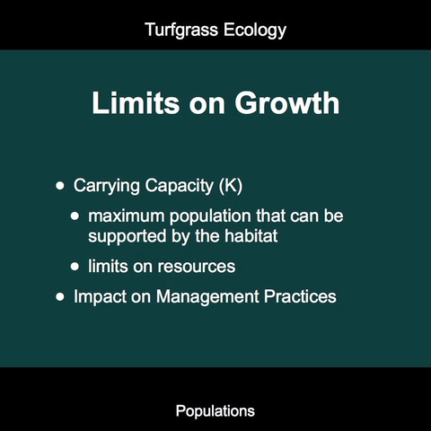Carrying capacity, as previously mentioned, is the maximum population size that can be supported by the habitat. With turfgrasses, this would be applicable to full cover. As we will see in the self-thinning presentation, the competition that exists at full cover within a population is extremely severe. Competition among individuals is termed intraspecific competition. As turf managers, we do have some influence on the carrying capacity. We can add resources like nutrients or water, for example, that may allow for the population to be supported at a higher level by raising the factors involved in the carrying capacity.